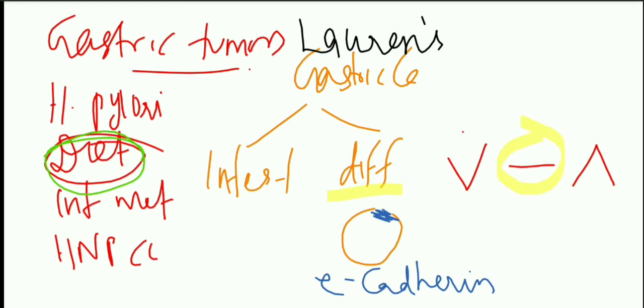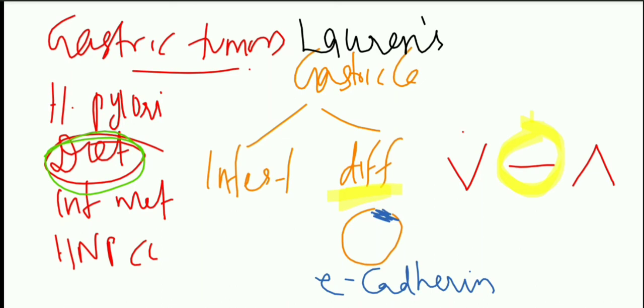So maybe we get confused now, isn't it? So why does the flat one have the poor prognosis? Because since it is flat, it will be detected late. So by the time we find it, it will already have spread very much. Okay. So this is having poor prognosis. So histologically, it will be related to the signet ring cell type. Histologically, when you look here, you can see the signet ring cells, because that is having the poorer prognosis in the histological classification. So that will be present here.